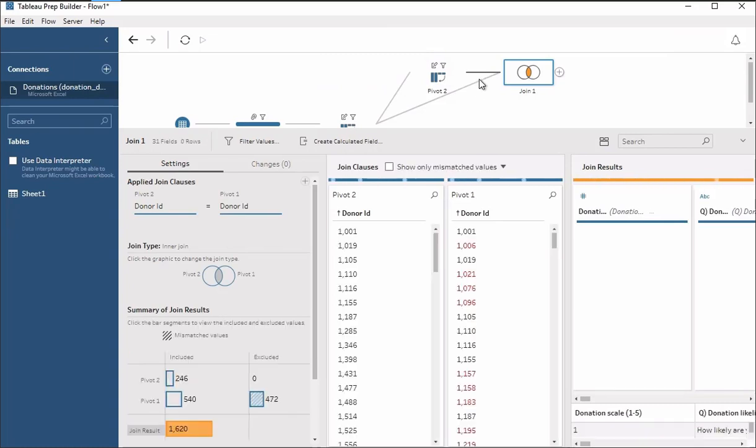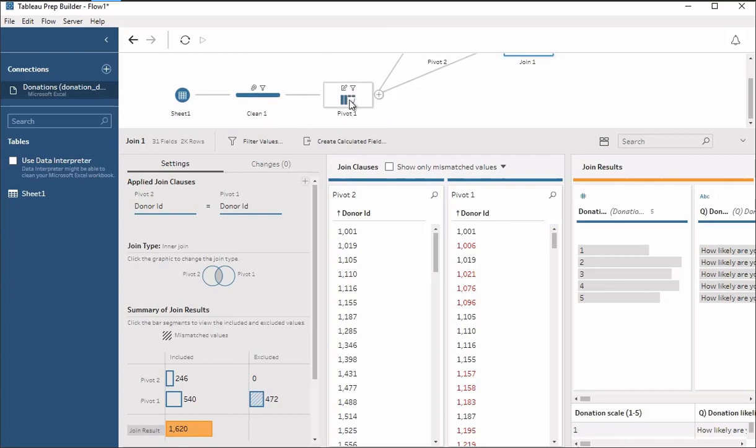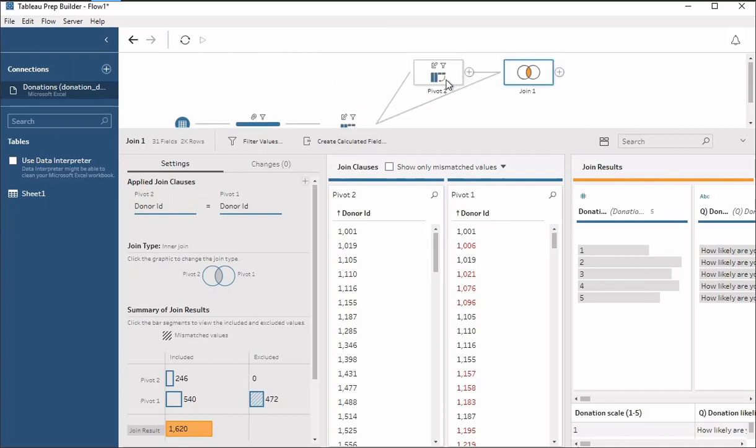Once I have done so, it seems that Tableau automatically does an inner join and joins by donor ID. But you could see that the join key donor ID may not be all that correct, and doing an inner join may not be correct either. If you remember, I want to keep all the information from pivot 1, and from pivot 2, which were the installments, attach that to pivot 1. So it should not be an inner join, it should actually be a right join. So now I'm going to click on a right join.